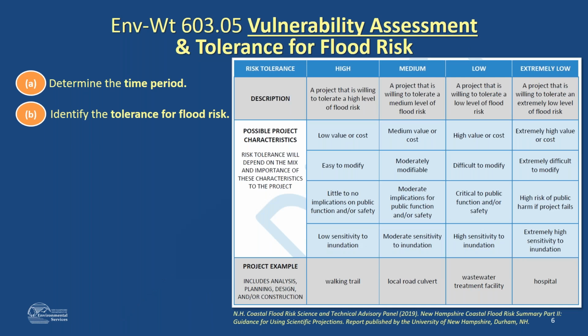After determining the time period, you'll want to identify its tolerance for flood risk. So again, projects with a high tolerance for risk have a low value or cost of replacement. They may be easily modified or have a low sensitivity to inundation. Versus assets or projects with a low or extremely low tolerance to flood risk, which are going to be expensive or extremely critical to public safety or transportation infrastructure.